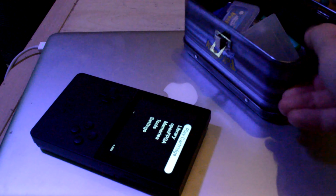Did I put... I don't know why I'm looking in here. It's all Pokemon. Not that there's anything wrong with that. And there's a little light. Why is there a little light here? Does it still work? No. Alright. So I know it's in here.